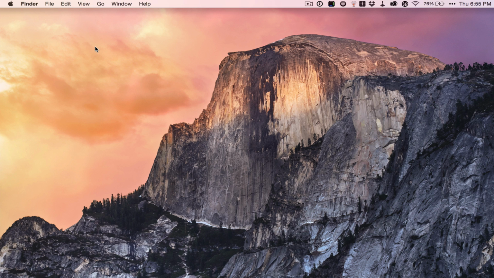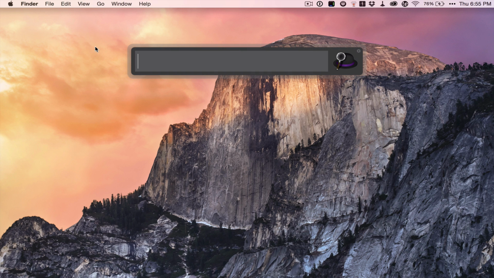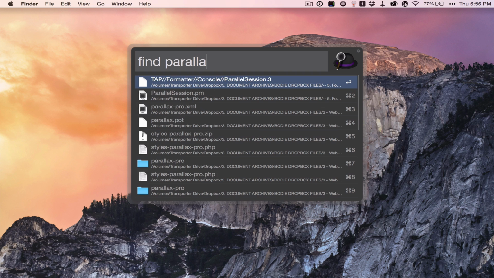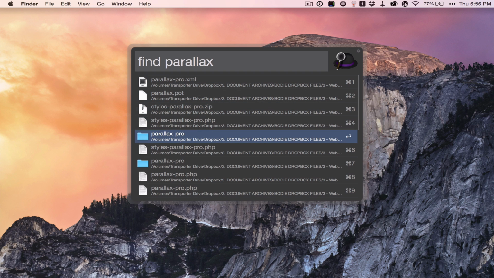So what else can Alfred do? Alfred can find files for you. One of the things you can do is focus Alfred in specific ways with keywords. For example, if you hit find, you're saying, I don't want you to go look on the internet for anything. I'm looking for a file. I'm looking for my Parallax Pro installation files for Genesis. So I'm going to type Parallax, right? And you see, boom. It's quickly searched through all my files, and it's breaking down. Here I see, oh, here's a folder.